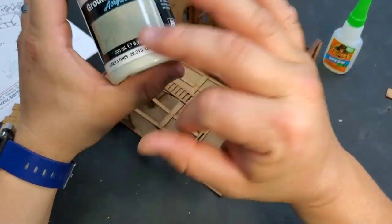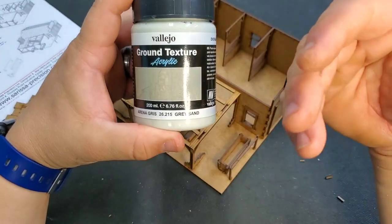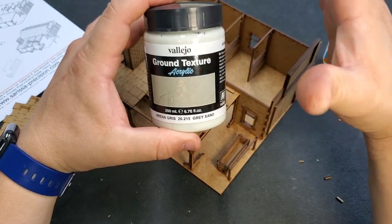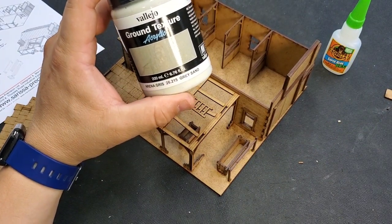What it's going to do is dry on the top. You don't have to prime or anything. You put this down, it is the primer for the floor. So I'm doing a bright color rather than the mud or the dark because I want it to be a desert dirt floor. Not complete desert, but a desert-like dirt floor.